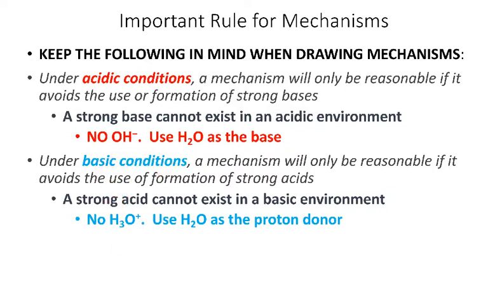Now, again, I mentioned this is not specific to just OH⁻ and H3O⁺. It's true about other acidic and basic conditions. These are the ones that just come up most often, right? But this is why I can't have Grignard reagents under acidic conditions. I wouldn't use NH2⁻ as a base under acidic conditions because it can't exist with the hydronium. They'll react with each other, not react with our organic compounds.